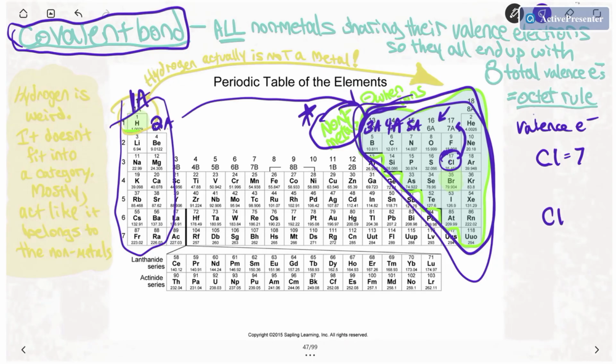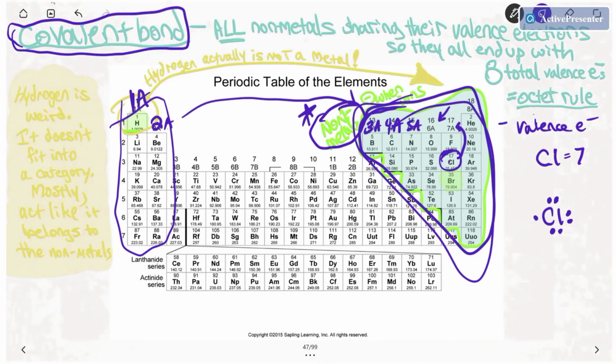Okay, valence electrons, remember, the outer shell electrons. So chlorine's gonna have 7 of them. When we did the Lewis dot structures, you don't bunch them up and go 1, 2, 3, 4, 5, 6, 7. That's not how you add these. You do 1 on each of the 4 sides first, 1, 2, 3, 4. Then you go back for a second time around and finish out the rest of them. 5, 6, 7. Okay, and that might not have looked any different, but it does make a difference when you get into involved stuff, believe me.